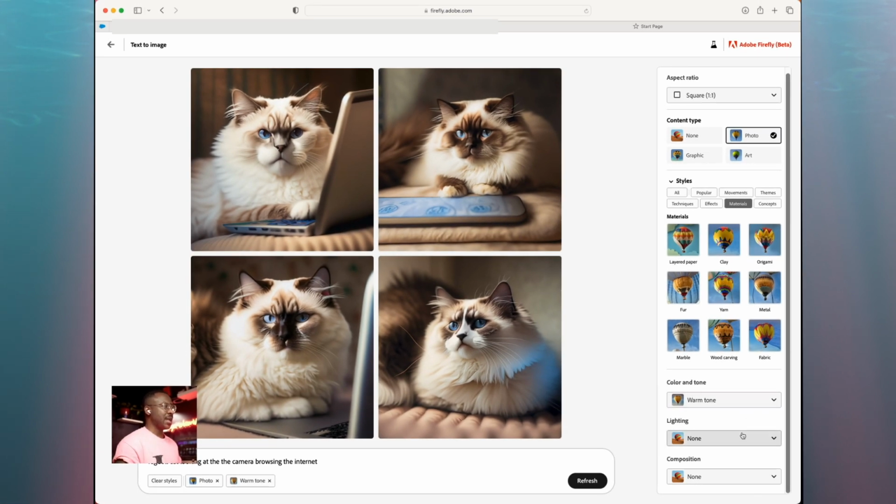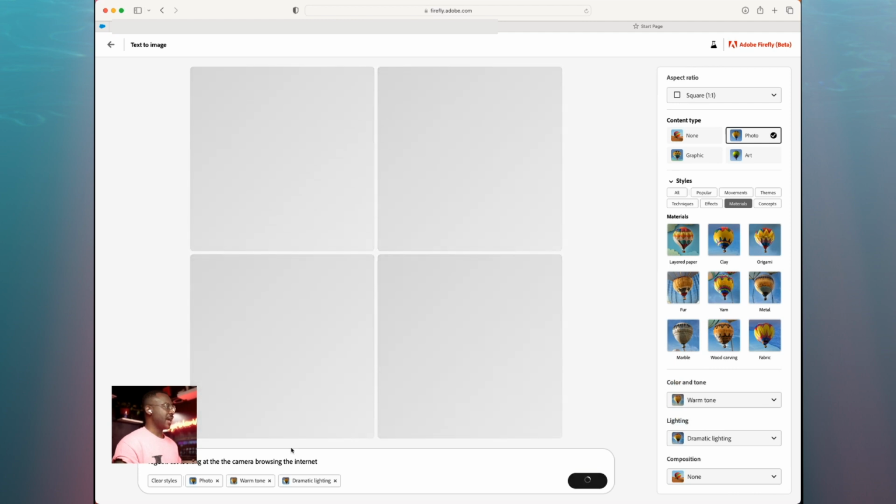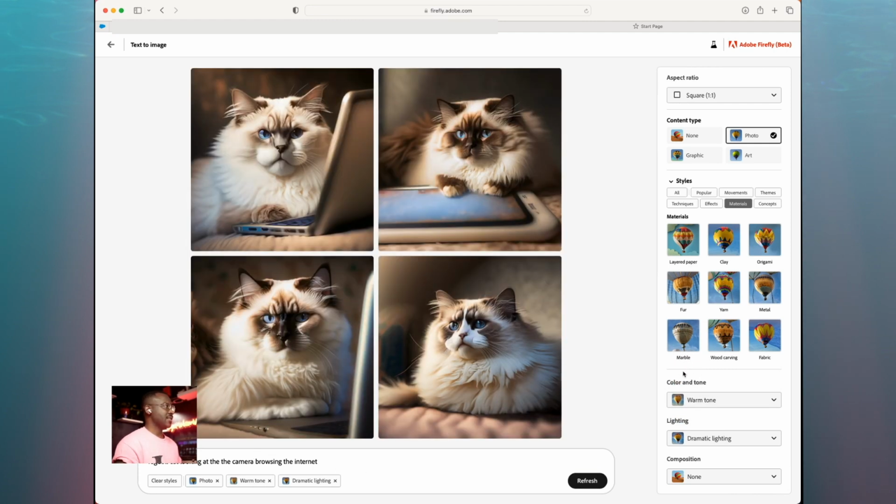Now, what are the things that we can do as well? Let's go for maybe lighting. For some reason, I'm feeling like I want to go dramatic because this is pulling me into the dramatic look. All of them. Dramatic, there we go. Generate. So I'm mixing the styles. You can see in the description box below. Nice. Really lovely. I just love all of them, to be honest.